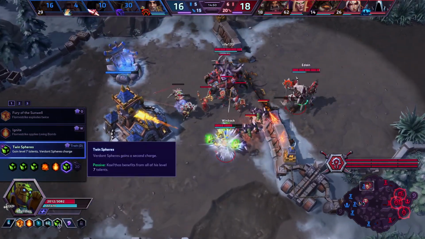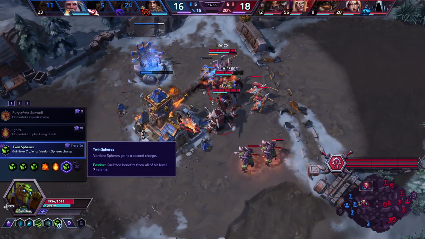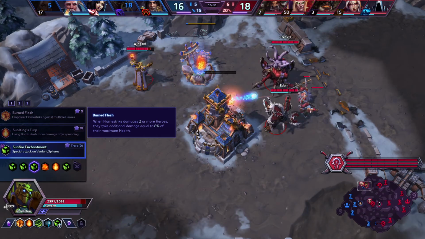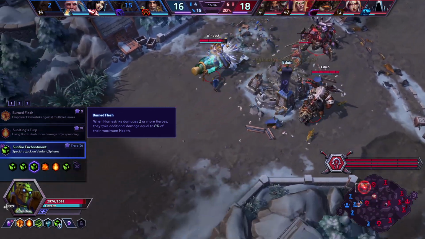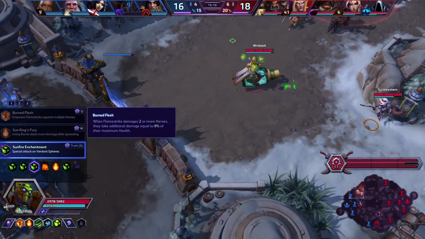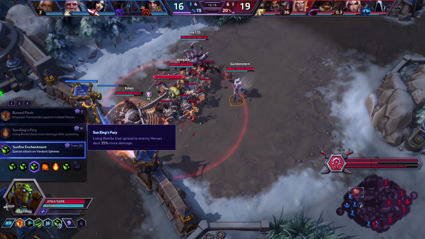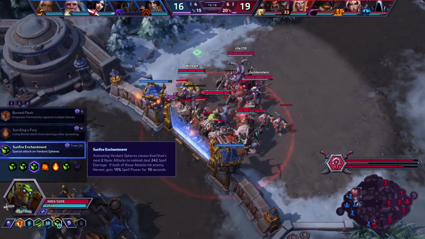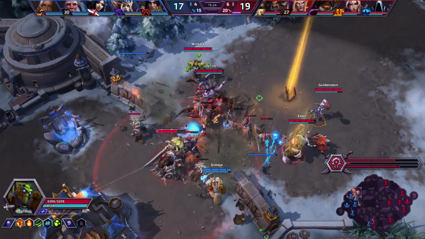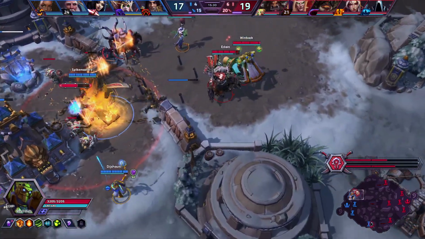Now, our level 16 talent, the upgraded one, we talked about it. Verdant Spheres gains a second charge. Kael'thas benefits from all of his level 7 talents. So basically, your 16 with this talent becomes all of these talents. So Burned Flesh: when Flame Strike damages 2 or more heroes, they're going to take damage equal to 8% of their maximum health. Insanity, Sun King's Fury: Living Bombs that spread to enemy heroes deal 35% more damage. Obviously, that's not nothing. And then Sunfire Enchantment we already talked about, but mainly it's the Burned Flesh. That's going to be your big one, dealing 8% max health damage when you're hitting multiple people with your Flame Strike is insane.